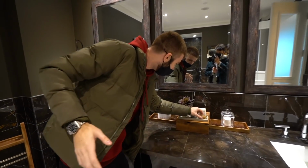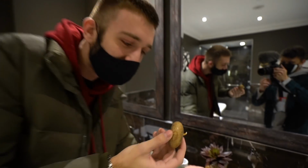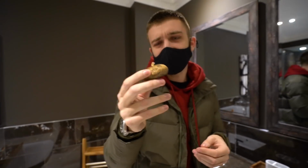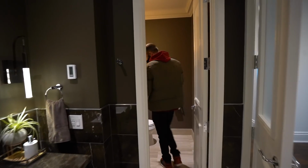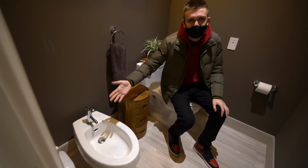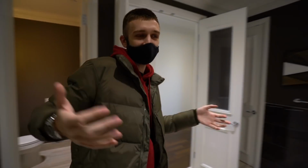Whoa, what are these? Look at these things. They look like rocks, but they're candles. These are so cool. Guys, I don't know if these come with the property, but if you bargained hard enough, you could probably get some of these rock candles when you buy this place. Those are super cool. And then one thing that I've always found comical is that there is, by the toilet, a bidet. I've never used a bidet in my life, and I probably never will, but if I lived in this place, I may have to give it a try just once in a while because it comes with the spot, you might as well utilize it.